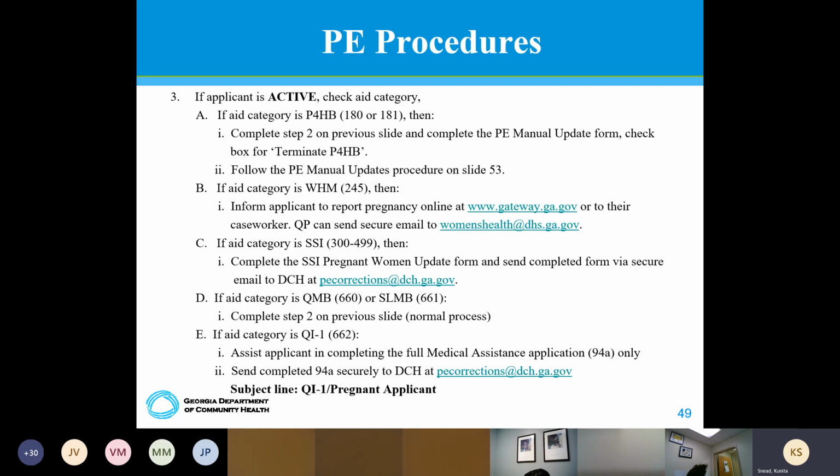If the individual is eligible, you're going to add the PE to GAMIS. And then when you send the packet to DFACS, or before you send the packet to DFACS, you need to send an email to the PE Corrections email address with that PE manual update form, the 632, and if the application was done over the phone, the attachment A, which we're going to look at in just a moment.